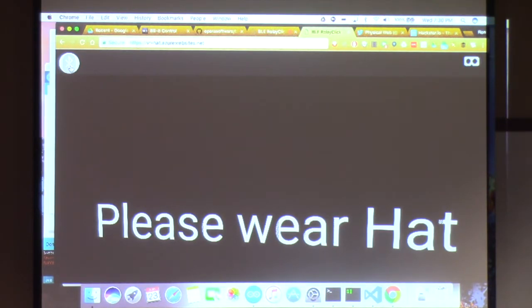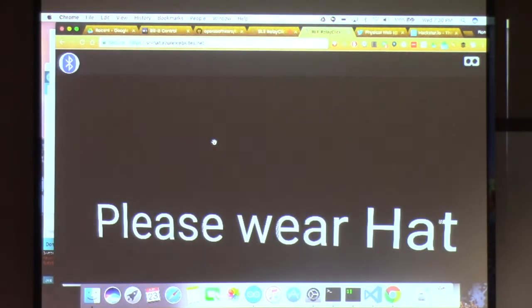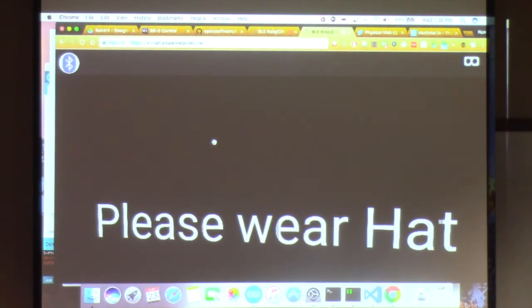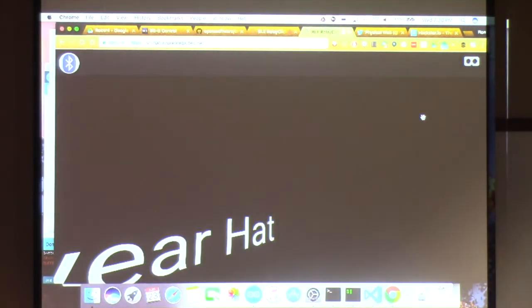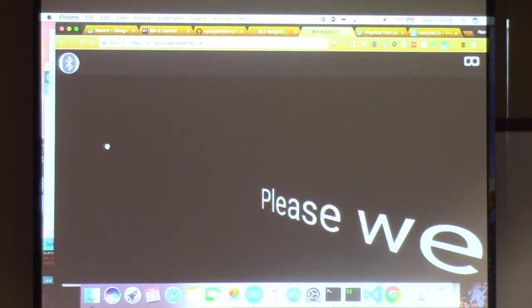See this one right here? On the browser, I can do this, and I can pair it to my hat. Let's see if it works. Hopefully it works. The idea is, this is a website, just a simple example. I'm going to show you. I want to wear a hat in VR to be able to view different 360 images. So I wear it. I guess it waits 2 seconds. Go back. I don't have to go through the cloud and go back to it. This browser connects to the hat directly using Bluetooth. You see the idea? See where we're going with web Bluetooth? It tells me to go to that website, and I was able to connect to it. Okay?